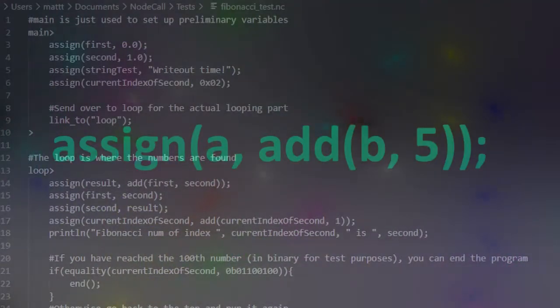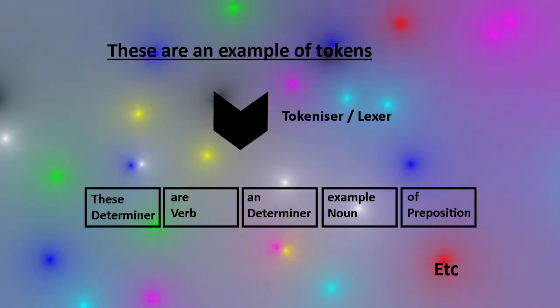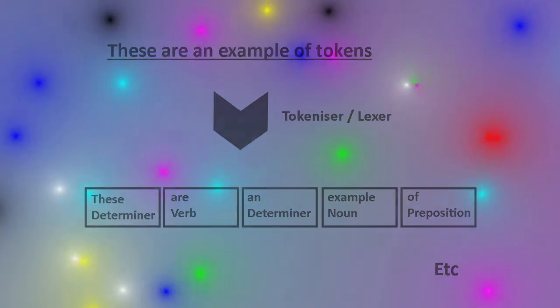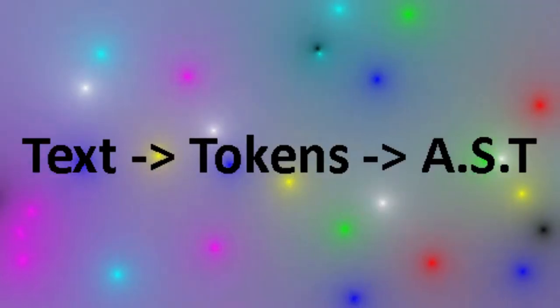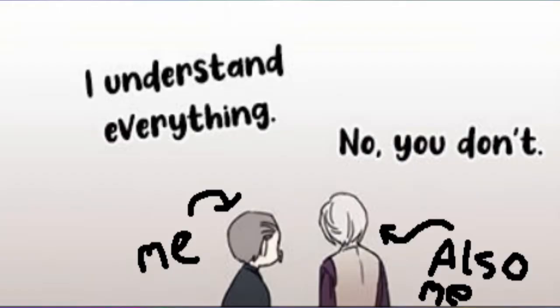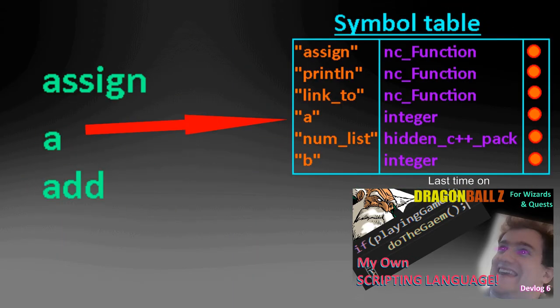Nodecool 1 was designed to be very simple to parse, which is the process of turning text into meaningful tokens. You can then lex them into what's called an abstract syntax tree, which is the product of tokens being lexed. Pretty self-explanatory stuff, and Nodecool 1 accomplished this easily. It accomplished this through its charming, if not a bit clunky method of structuring everything as a function.